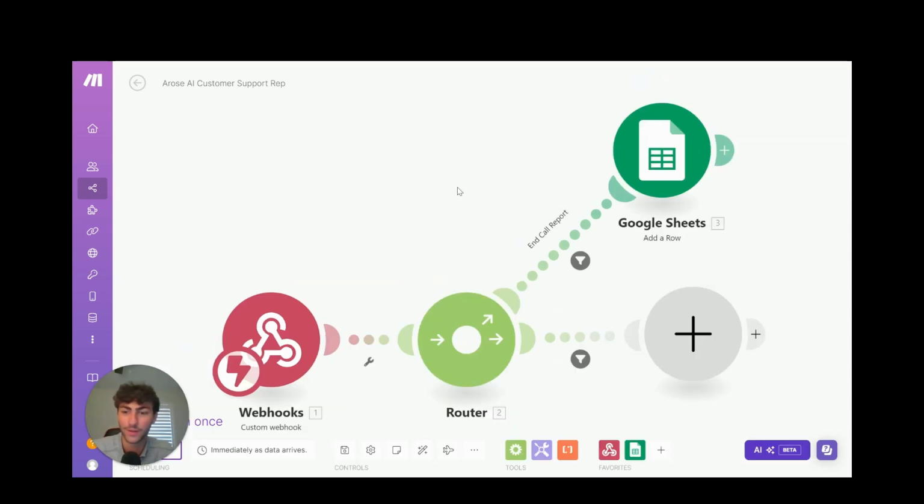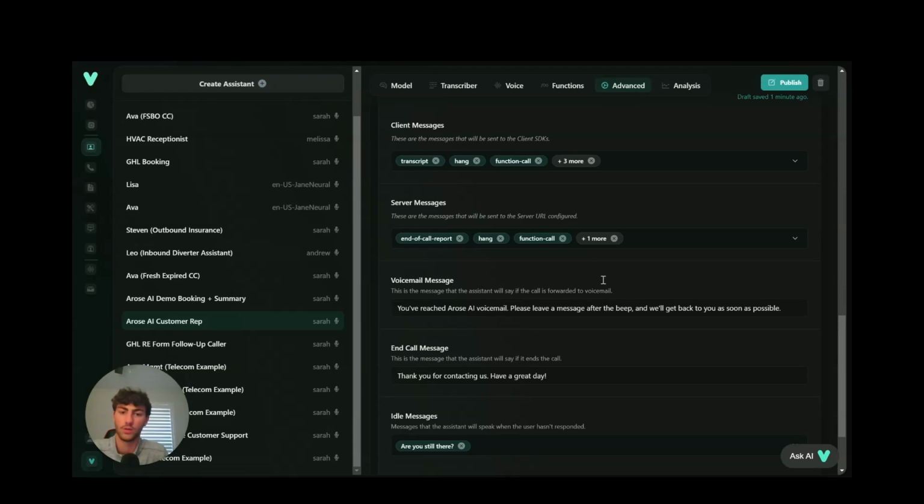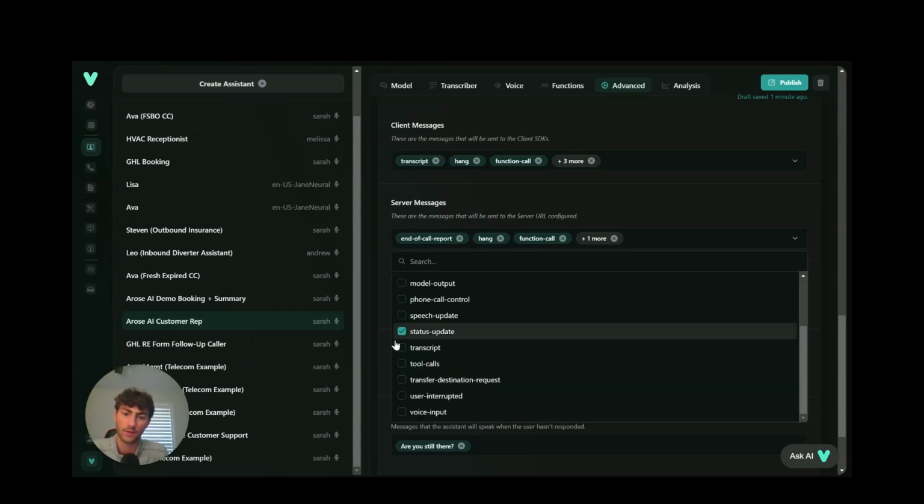Okay, so I just spent a good amount of time troubleshooting. I found out the issue was here in Vapi. I had accidentally clicked this transcript button, which you do not want to do. Because it kept saying the transcript, it would send it basically word by word. It would clog up the webhook.